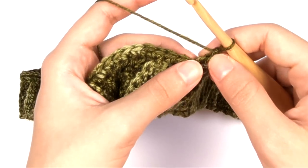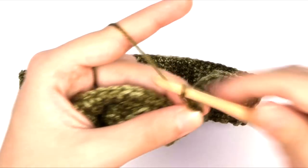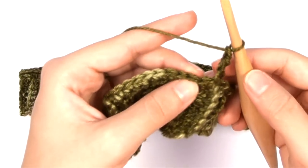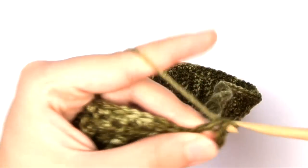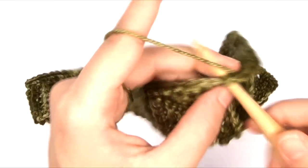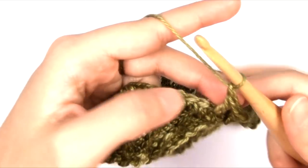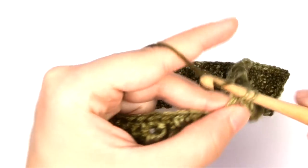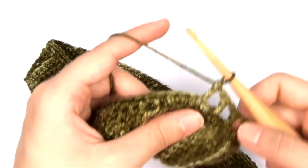Now we're going to repeat this little sequence for the rest of the row. We're going to chain one, skip the next stitch, and work a regular double crochet in the next stitch. Chain one, skip one, double crochet in the next stitch, chain one, skip one, double crochet in the next stitch, all the way around until there's only one stitch left in the row.